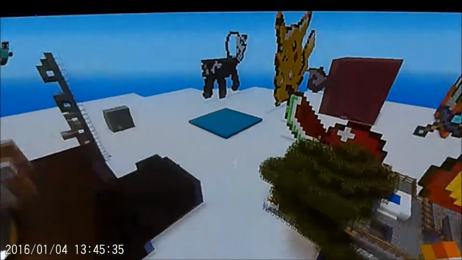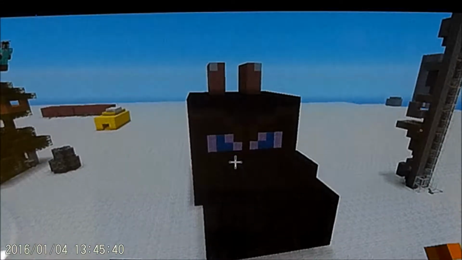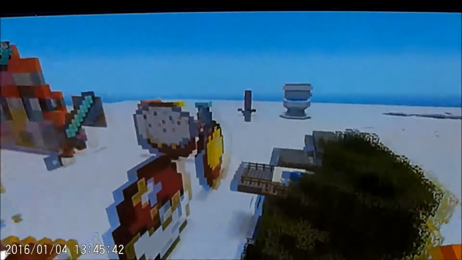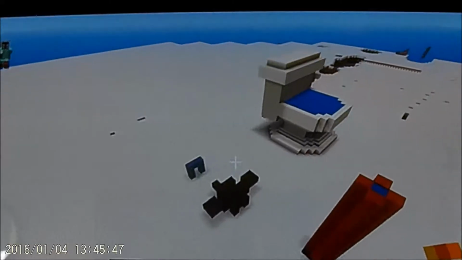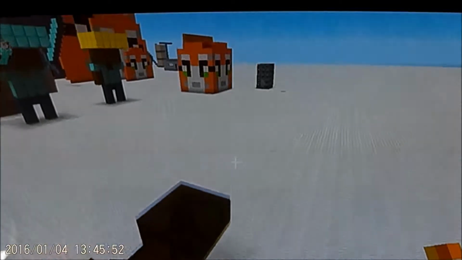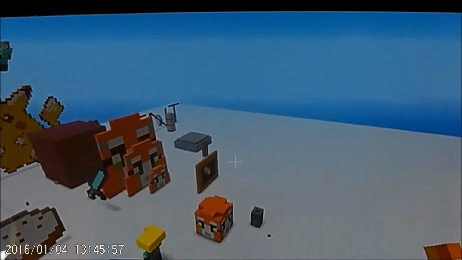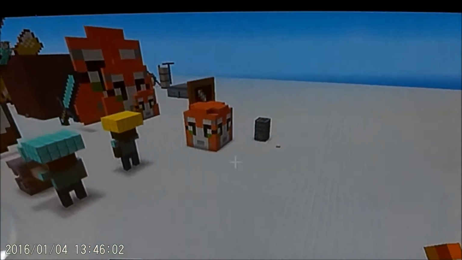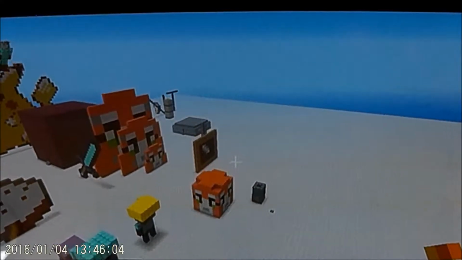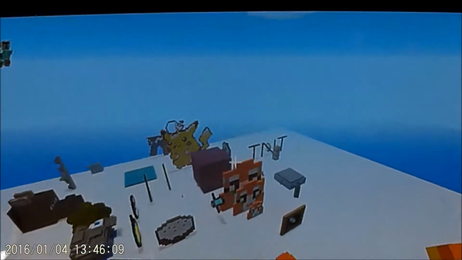Alright, my Ender Dragon head. This is my Ender Dragon head, everybody. I'm very proud of it. I did the dimensions a little bit off, so it's not perfect. It works the same with sheep and other animals. I think it's because they like glitch into the other block and then they just suffocate.